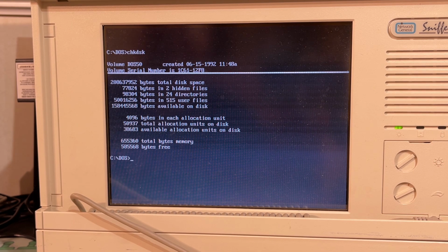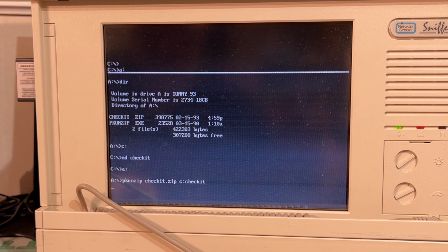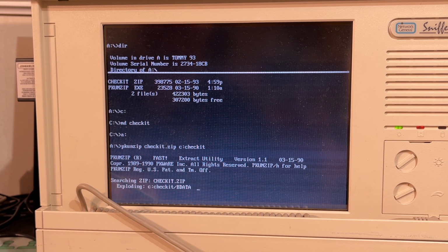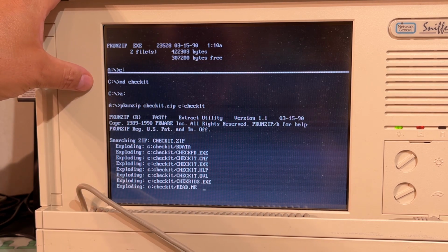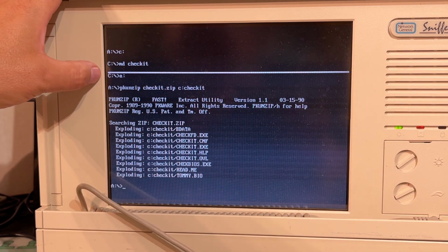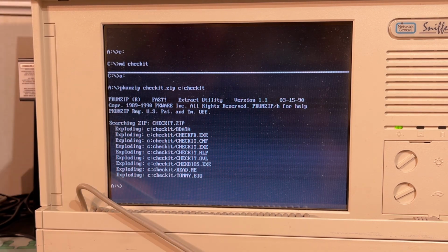No, it looks alright. So I found an old Checkit floppy disk. I'm going to try and install it here. It was zipped, so I need to unzip it to the hard drive. The contrast on this LCD is looking very good. Too bad those lines seem to have an issue. Maybe that's fixable. I might take a look at that if I open this machine. But it's not a big problem for using this machine.